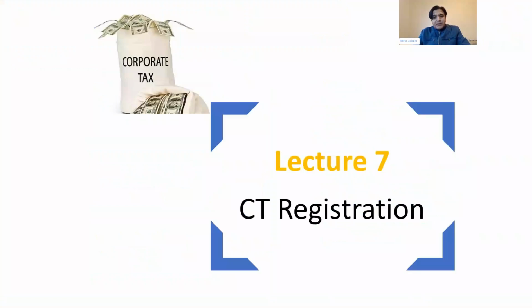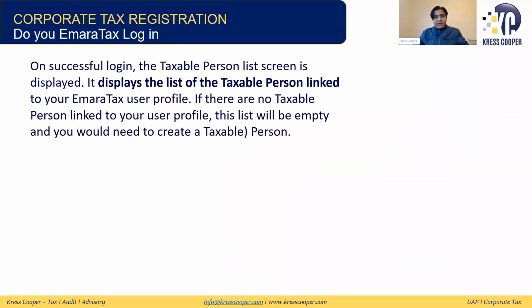Today we are discussing corporate tax registration. The guide has been issued by the Federal Tax Authority in the last week. It is an overall 40-page guide, and in it they have given how to get registered. They have given early corporate tax registration to some businesses, and we'll look into which businesses those are. Along with this, we'll go through the various contents of the guide, and see which areas are most important and which are not so important.